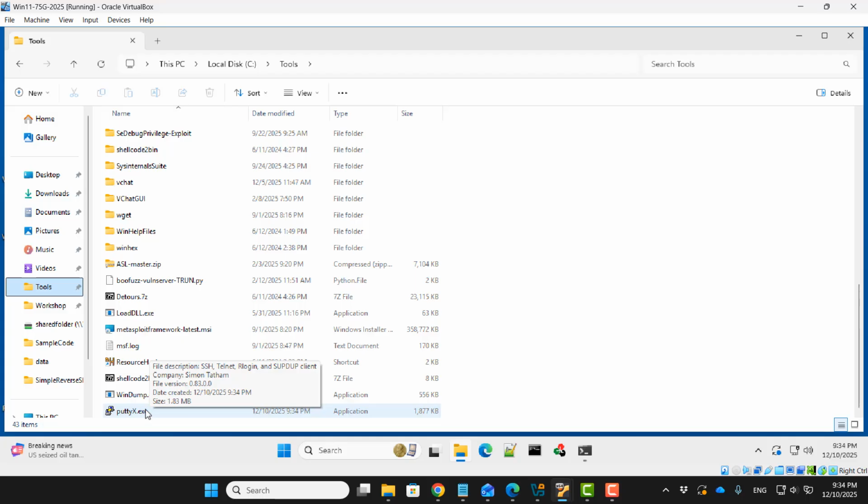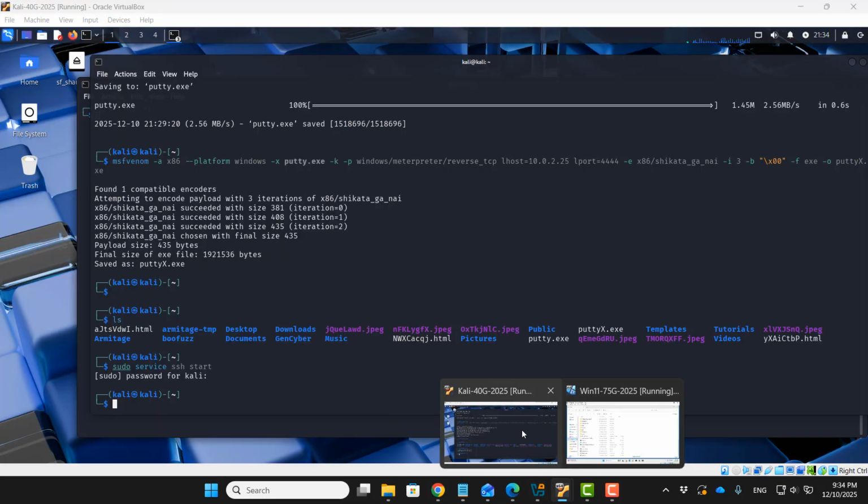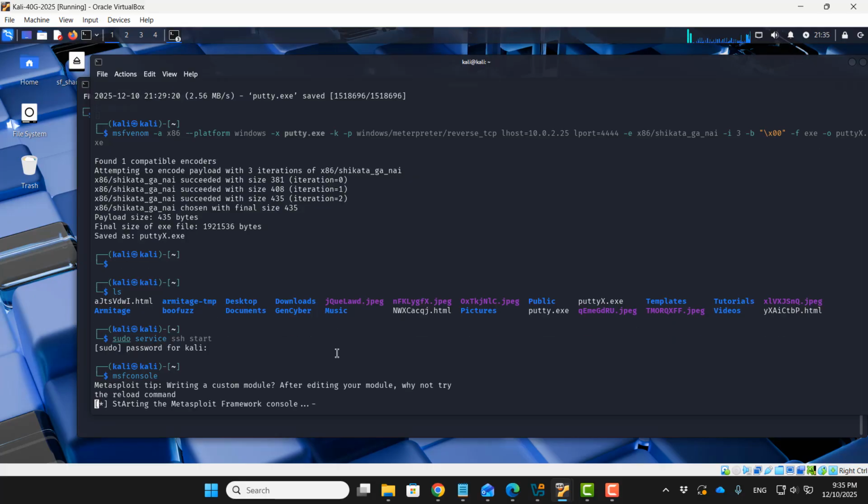I'm going to do two things here. I'm going to run the malware, but I'm also going to run Process Monitor and Process Explorer to detect the malware behavior. Before we run the malware, we had to set up the Metasploit server to pick up the connections from the malware code embedded inside puttyX.exe.